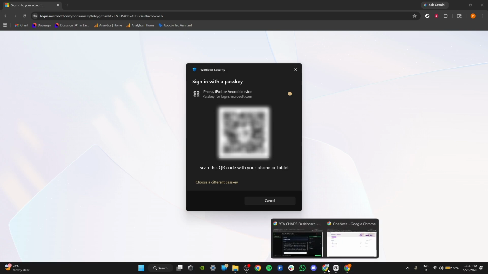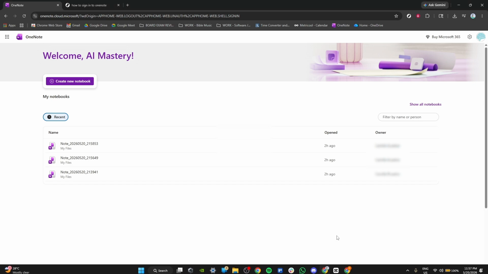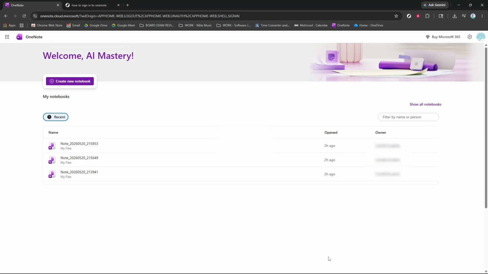If you've used OneNote before, your sections and pages will appear and start syncing. If this is your first time, you may see a blank notebook or a quick welcome page, and you can begin creating notes right away. You'll know you're signed in when you see your account name or avatar in the corner and the sync indicators settle. If you need to switch to a different account later, you can open the account settings inside OneNote, sign out, and then repeat the same sign-in steps with the other email.